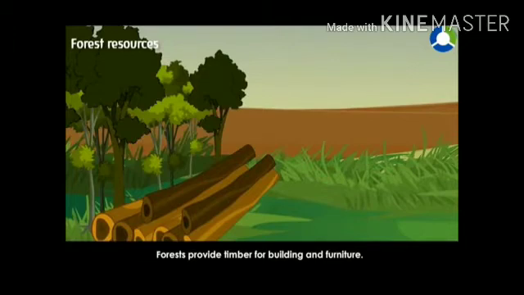Renewable resources are those which have natural regeneration after their utilization, so we can use them again after utilization. Examples are solar energy, wind energy, biogas, tidal energy, wave energy, etc. These are all known as renewable resources. Non-renewable resources cannot be replaced again after utilization. Examples: coal, petroleum, natural gas, etc.